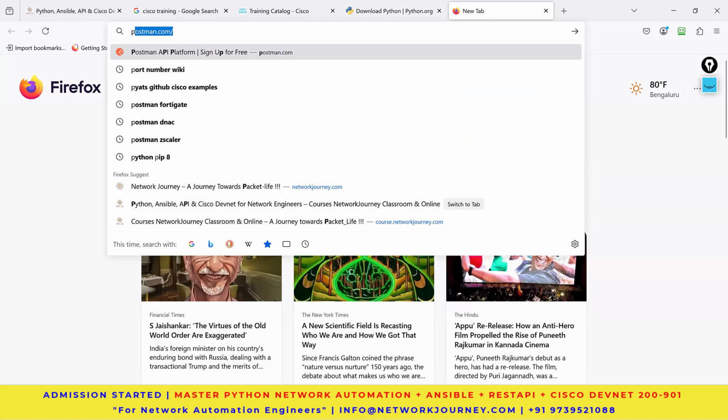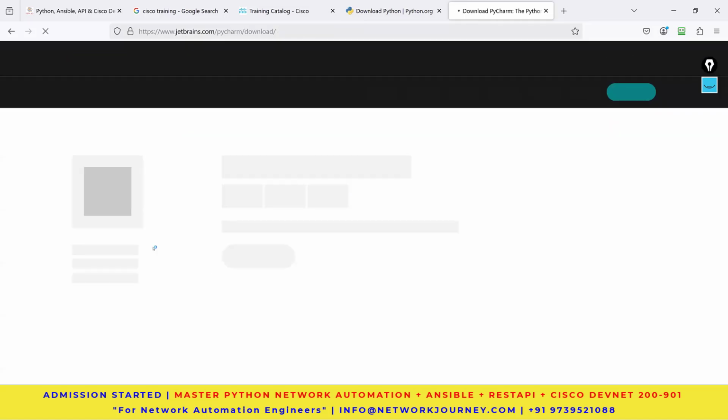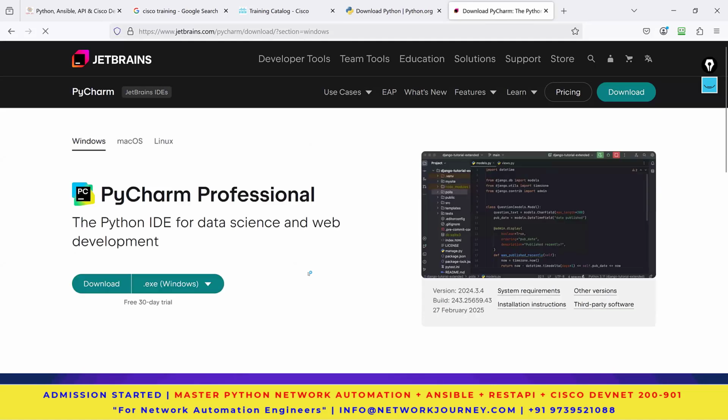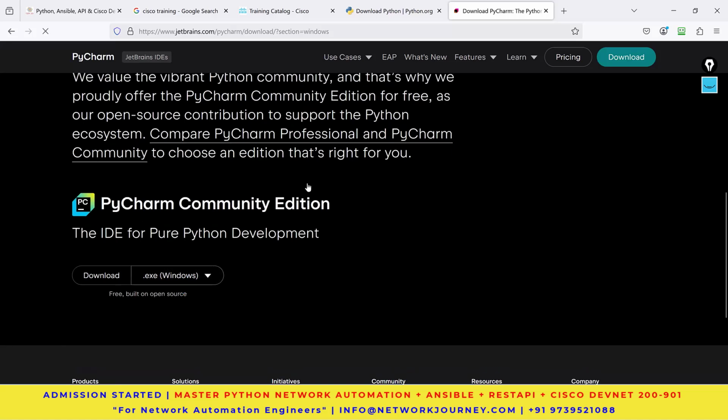Similarly, if you go to the PyCharm community version, so this is where the community version is. It's totally free. You also get it for different operating systems. If your server is on Windows, you can download this. If your server is based on Mac, you have a different version of the community version. If your controller is Ubuntu, then you will also find another compatible version. Okay, so all free so far.